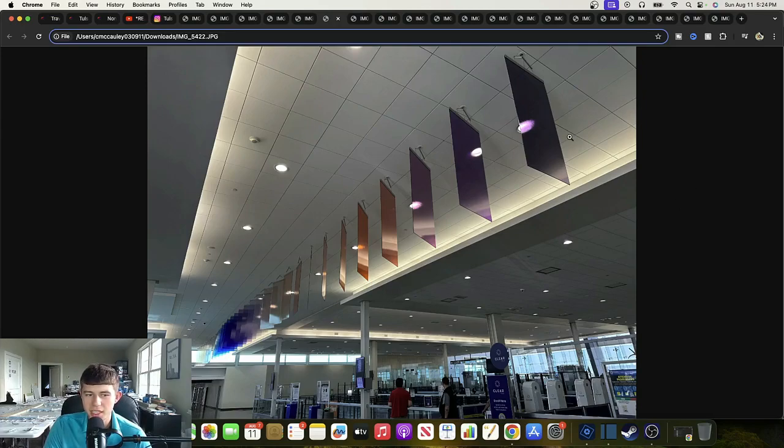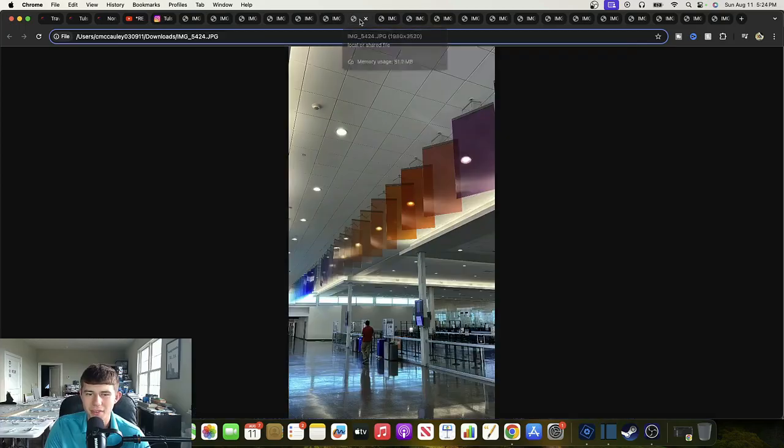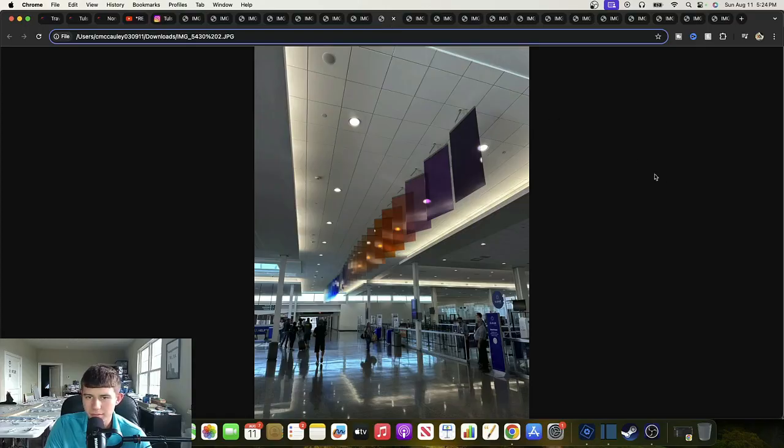I really recommend seeing it in person if you get the opportunity to. The pictures can only do so much, but it truly is state of the art and a really great effort, and definitely represents what Tulsa International Airport is all about, and a great way to just start a trip. It's just so great. So I definitely think it was worth all the money for it. And as you can see, it's just quite an immaculate piece of artwork.